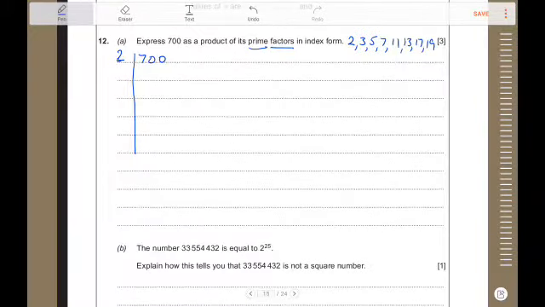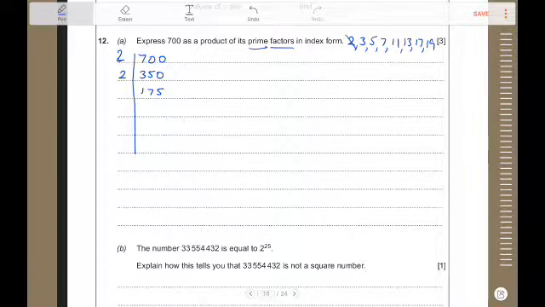Okay, I'm going to zoom in a bit more. That's an even number. So 2 can always be divided into an even number. So how many 2's in 700? 350. Just halving it, aren't we? Can I still divide by 2? Yeah, so I carry on. Half of 350 is 175. Double check, I'm going to double that. 200, 350. Now 2 doesn't divide into 175, so I'm done with 2.